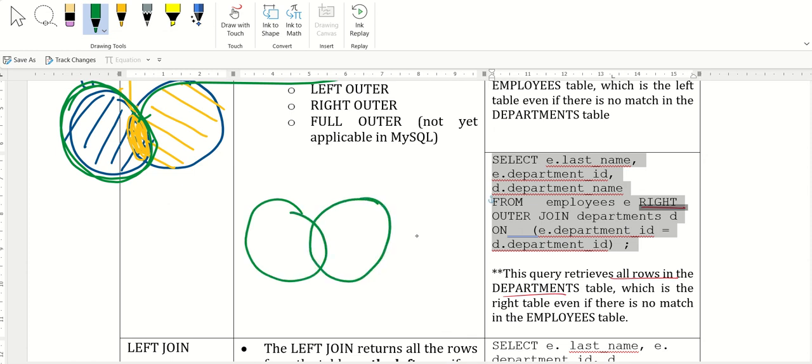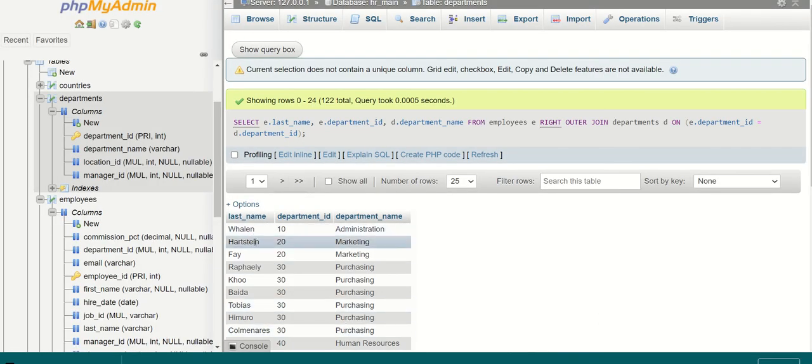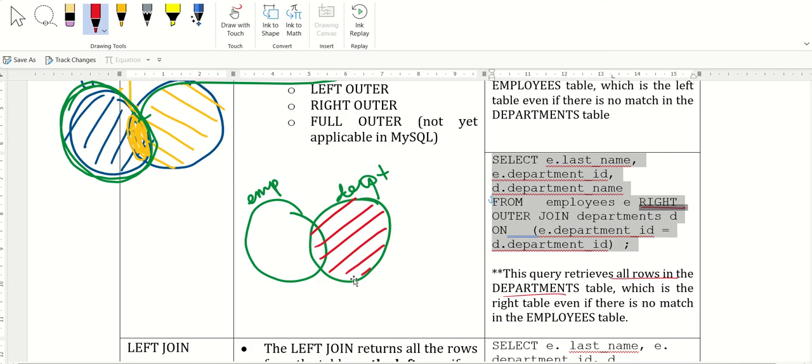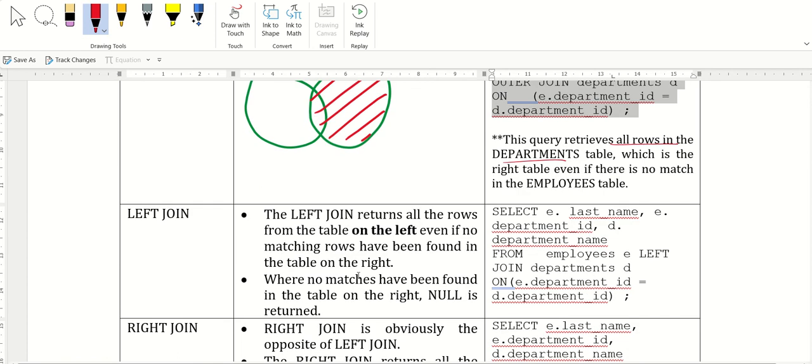So this is employee. This is department. But the values they take are in this part. That's why it returns different values. Tadi mula dengan King kan? Yang ni mula dengan Violin pula. So this is a right outer.